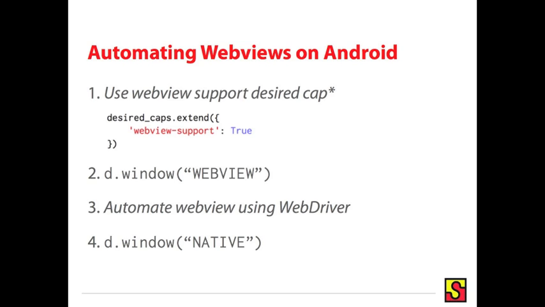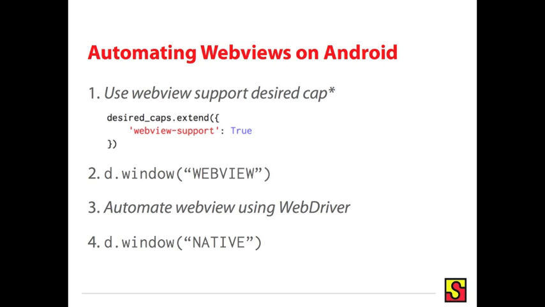So if you add this to your desired capabilities, you'll be getting Selendroid. It's also true that if you add a version less than 4.2, you'll get Selendroid. So those are the two ways to let Sauce know that you'll be using Selendroid as the backend rather than Appium's native Android support. So after you begin your test with this desired capability, you also use the driver.window method, just like for iOS, but Selendroid has a hard-coded set of windows.